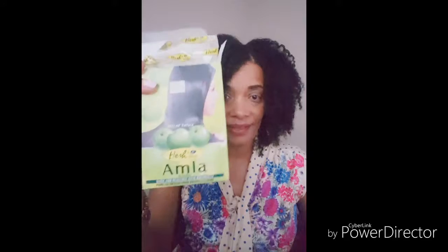The amla will offset the dyeing or brightening effect of the henna if you want to keep your hair dark. What I do is mix my amla and henna powder into an oil and make a hair growth treatment oil. I'm at the very last of this bottle — it was a drinking bottle I repurposed for storing my herbal oils. I mixed my henna and amla powder, about a teaspoon, in a bowl. Then I put in another ingredient I also got from the Indian store — fenugreek seeds — which are packed with vitamin A and vitamin C and very good for hair.